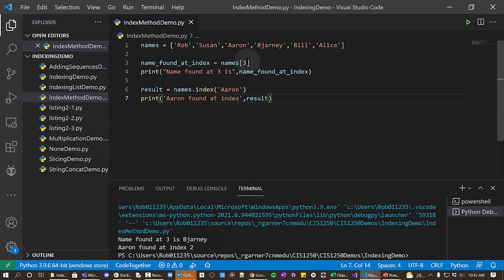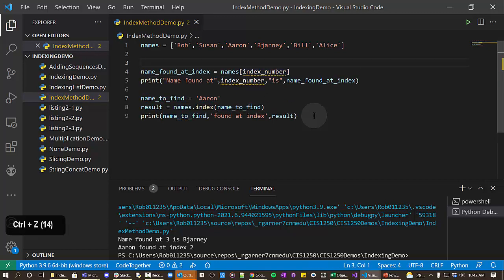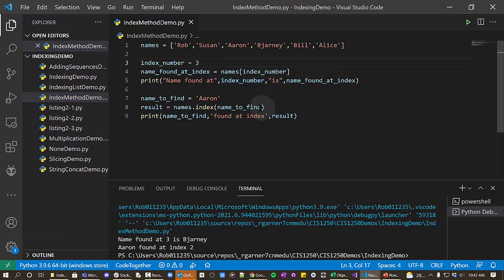So you can either put the number or the string directly into the index or the function, so these can work directly, or we can put the values we want in variables and use the variables.